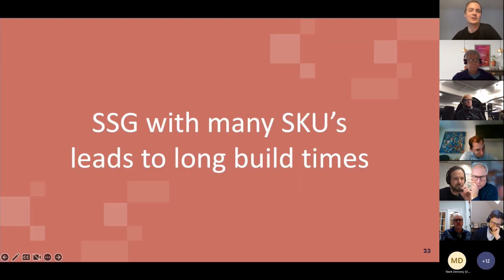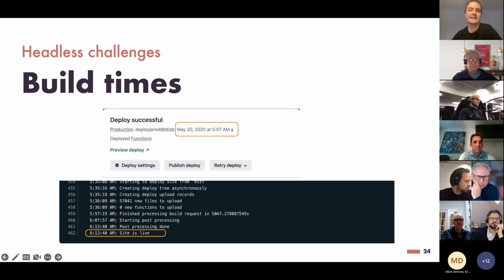Similarly, we also had issues with our static site generation, because we have a lot of different products. Some of the projects have up to 70,000 products. And then you go to the non-food example, and multiply that by 3, since it's 3 different websites, but with a sort of similar assortment. Build times became increasingly long. So some of our first builds actually took more than an hour to deploy whenever we were providing code changes.